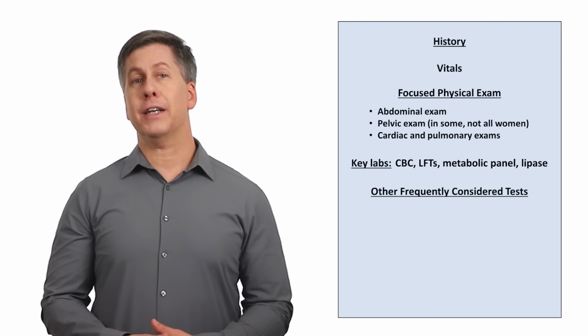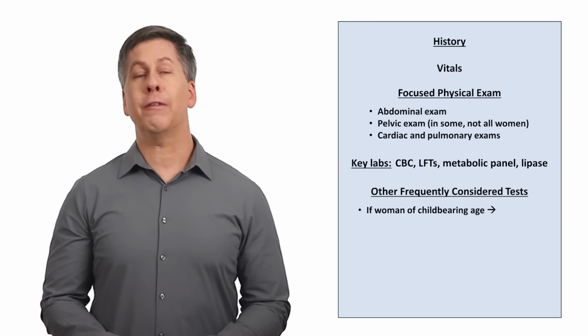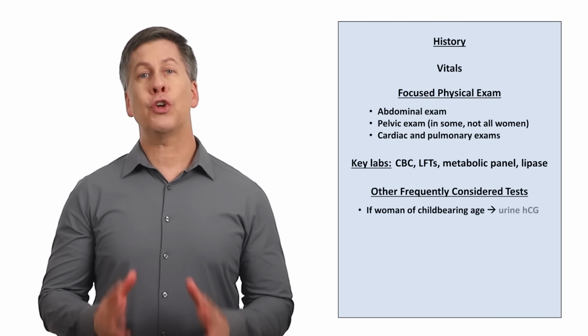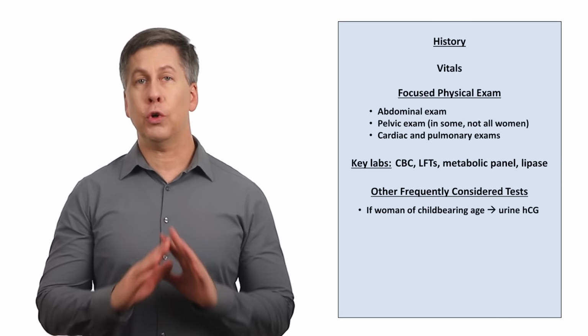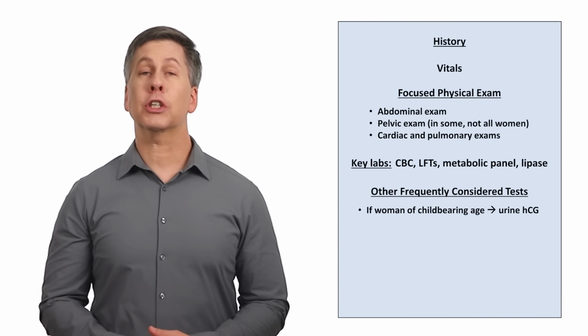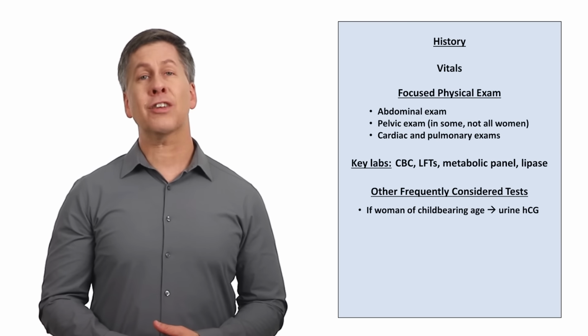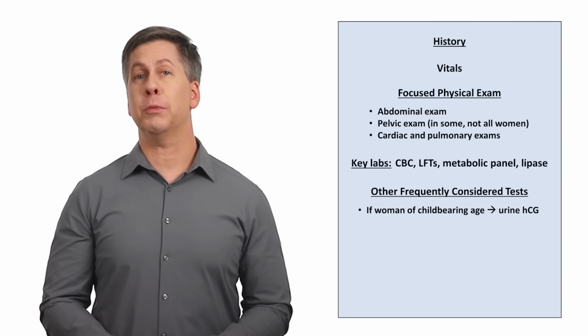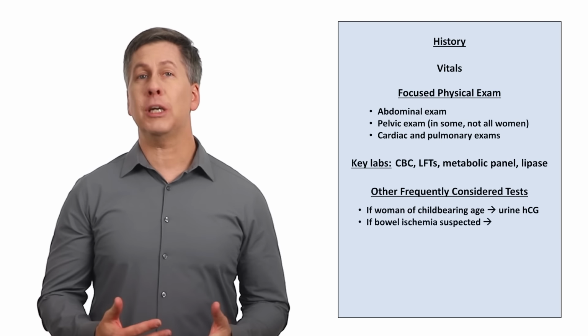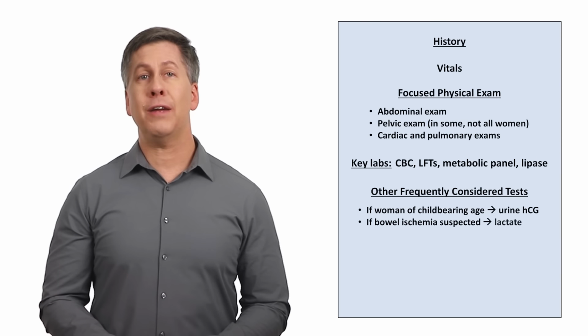Other frequently considered tests. If the patient is a woman of childbearing age, get a urine HCG to screen for pregnancy, even if she reports no sexual activity. Patients are sometimes not forthcoming, and an ectopic pregnancy is not a diagnosis you or your patient can afford to miss. If acute bowel ischemia is suspected, an elevated lactate would be consistent with infarction.